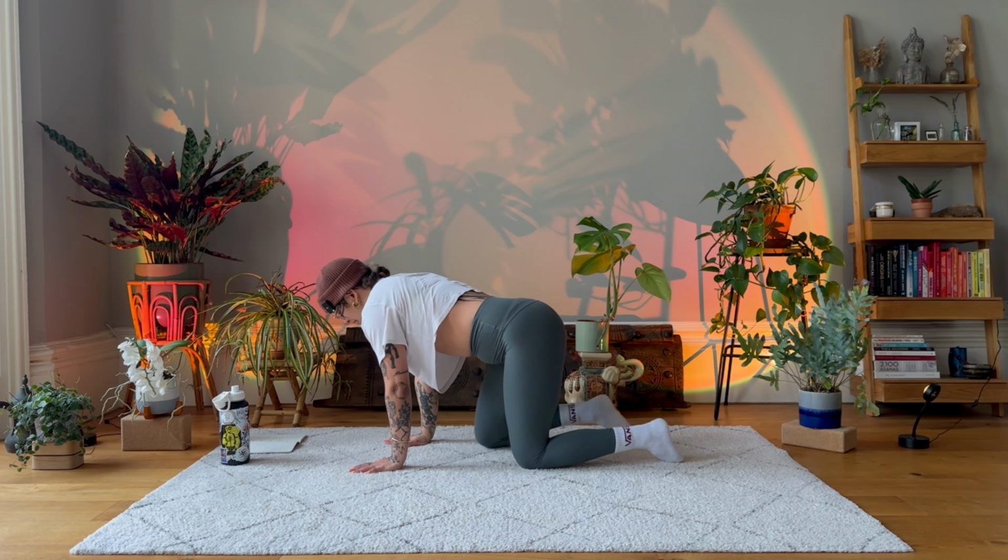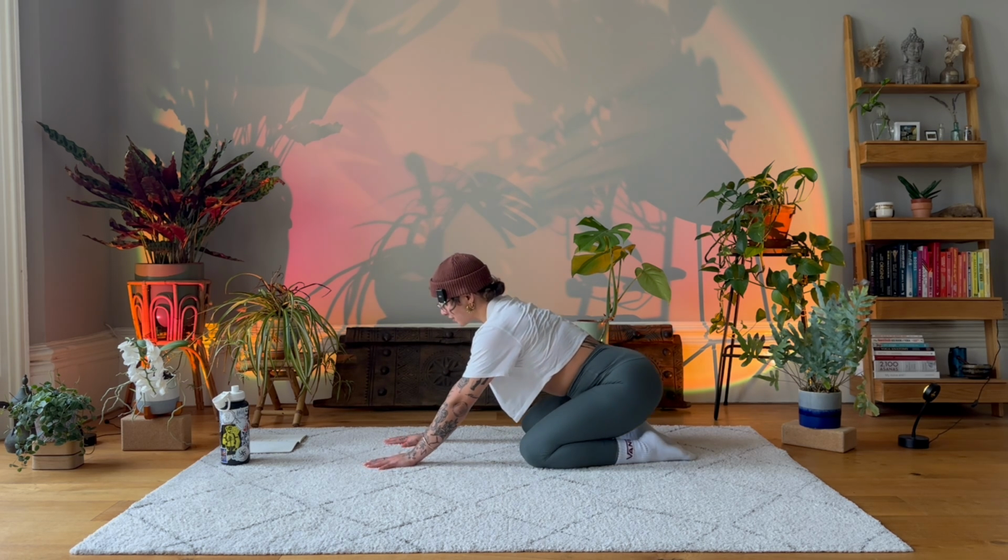Okay, and then fingertips to the ground, gently pulling. Okay, lovely. And from there, shaking it out. So, staying in this position, we're going to take it into some child's pose rotations.